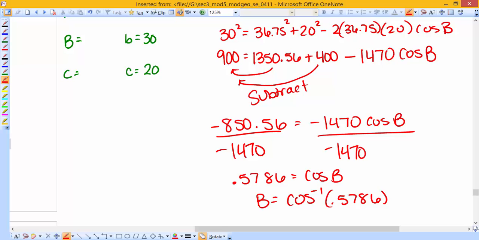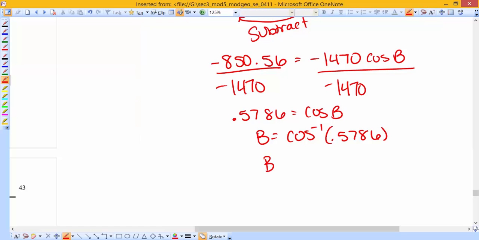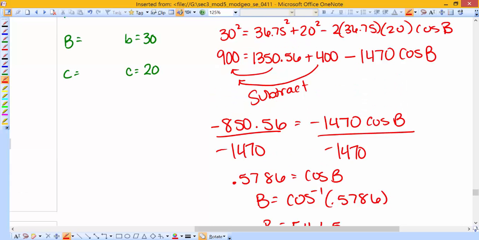Please use the decimal in your calculator. Do not use this cut off decimal. So second cosine gives me the inverse and then it's second answer. If you guys aren't going to use that, then that's on you. And when you're getting things wrong because your decimals are off, I will have absolutely no sympathy. Now, B ends up equaling 54.65.